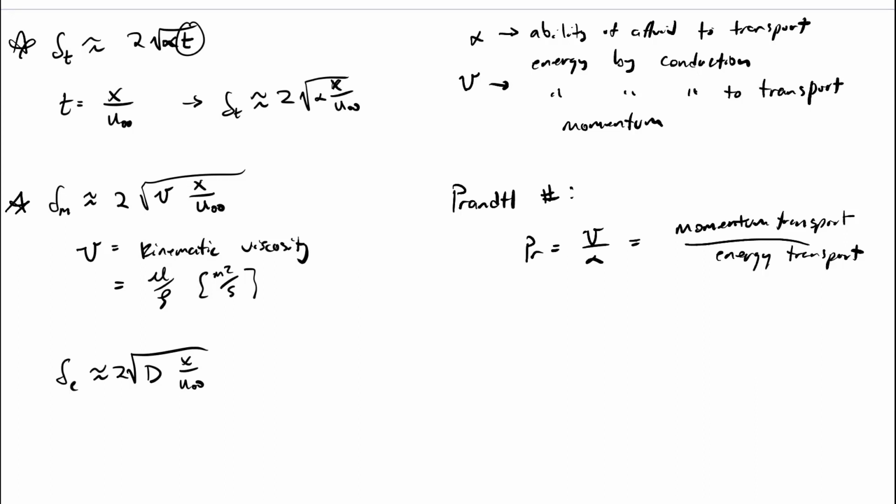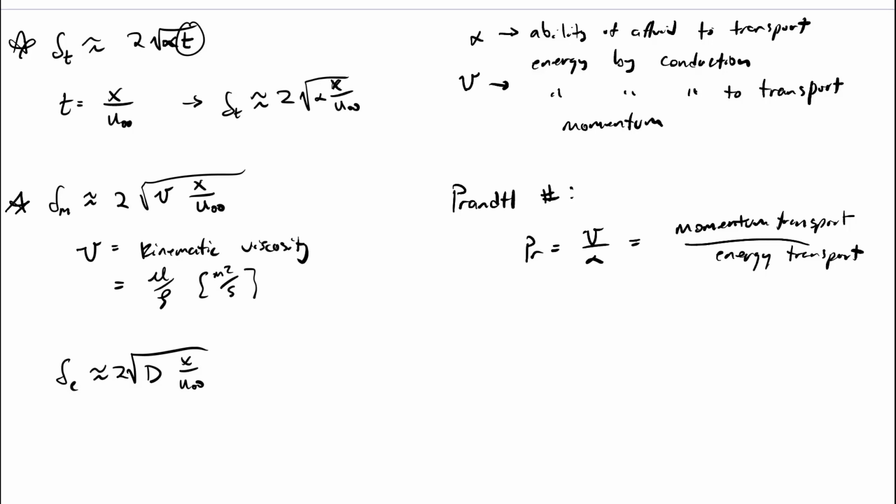So this is, like I said, a really useful property. It's a fluid property. This is something that you'd go look up for a given temperature. You look up the viscosity, you look up the properties of conductivity, density, specific heat. That all goes into the Prandtl number. So we end up with this fluid property that tells us how good this fluid is at transporting momentum versus transporting heat. So think about some examples here. What would be an example of a fluid that has a Prandtl number that's really low? So it's relatively good at transporting energy, not so good at transporting momentum.